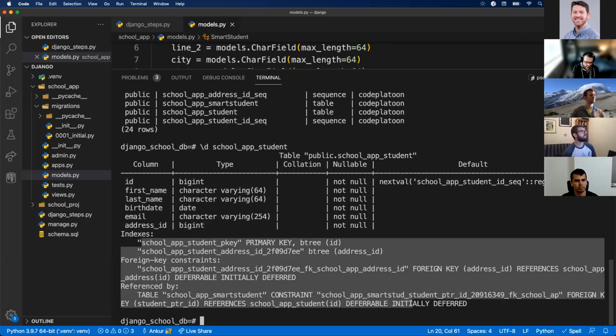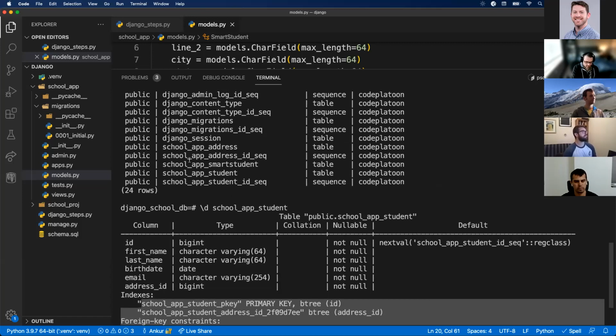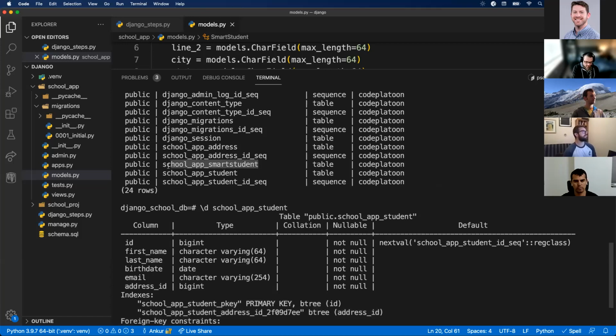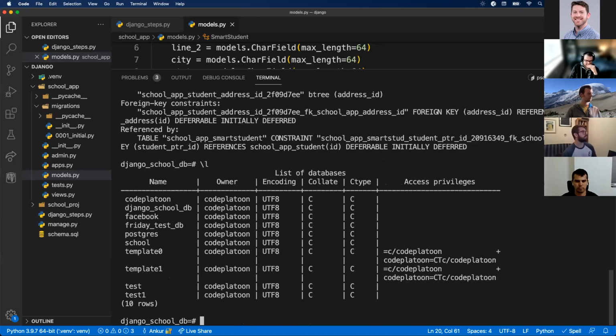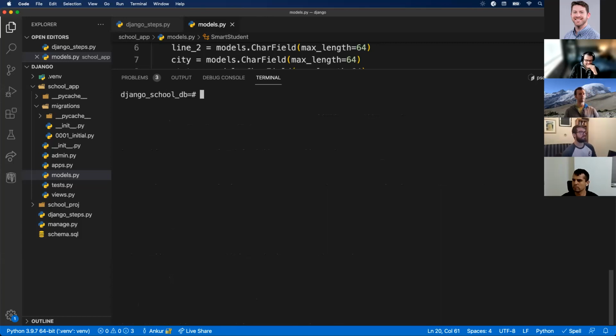So again, you don't need to drop into your database, but if you're curious, you can actually see what tables you're working with here. Notice a smart student table got created. So let's actually take a look at that, because that was a case of inheritance. So let's see if that table looks like what I want it to. So I'm going to clear, can't clear there, Control L, I think. There we go. That shortcut that you guys taught me last week.